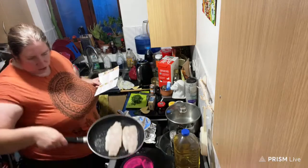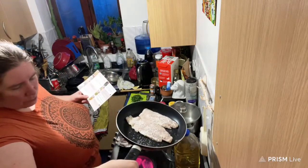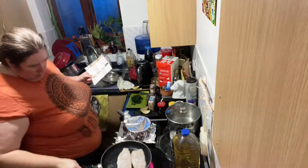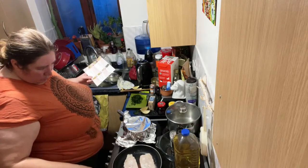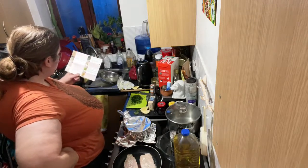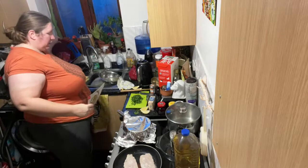So as you can see at the edge of the fish, I don't know if you can see it from there, but it's starting to turn a little bit opaque already. I like my fish properly cooked, like most people really. Right, I'm going to need a plate to transfer this to.